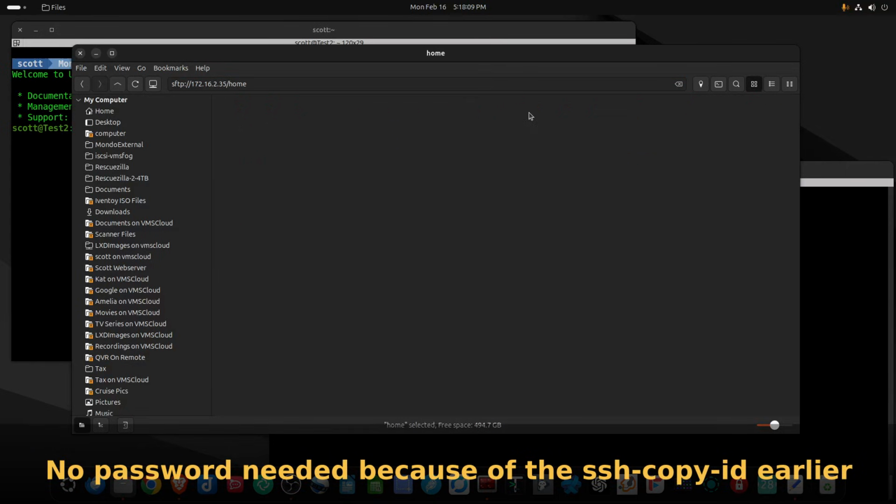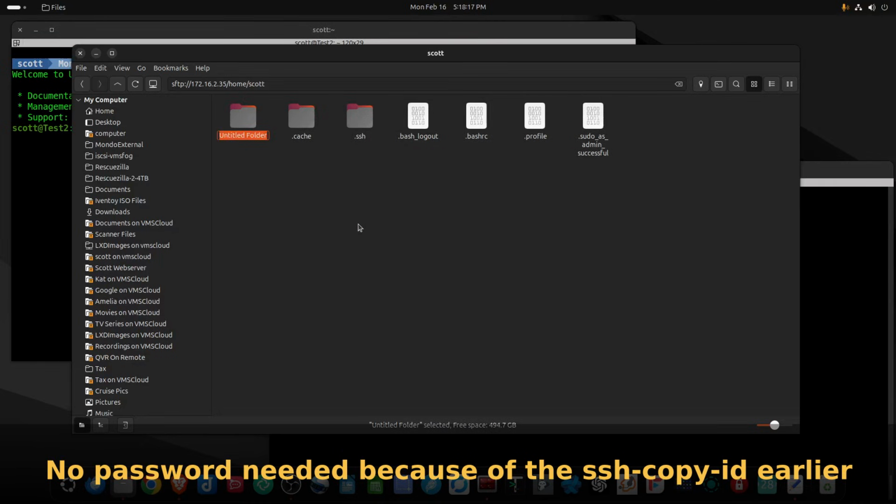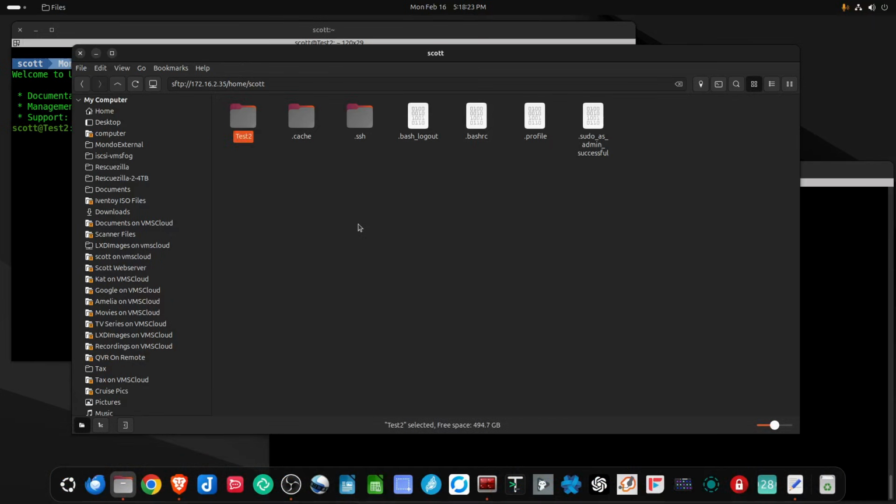I go into the home folder, and into the Scott folder, and I can create a new folder if I want. I'll call this folder test2, on test2. And then I can create other files at the same time.